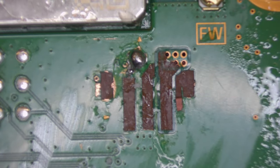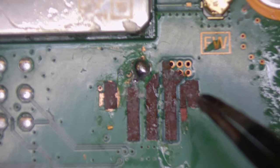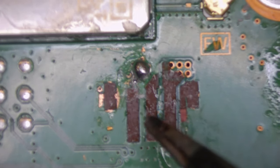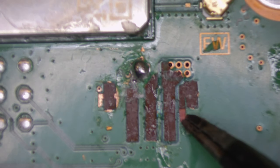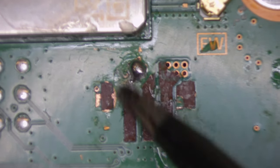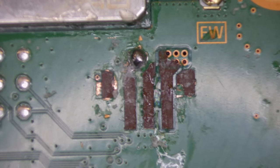So essentially on these fan connectors, there's three pins. There's a positive, a negative, and then there's a sense control pin to tell the fan to spin faster or slower, depending on how much cooling it requires. Now, what I think someone has done previously, as I showed you earlier, is two of the fan wires soldered into one of the points. That means the fan sensing piece of the circuitry wouldn't have worked. So I imagine that's why the fan wasn't spinning at all. But what we're going to do is put on a replacement connector, and then we can give the fan a proper test and make sure to see if it's got power and working.